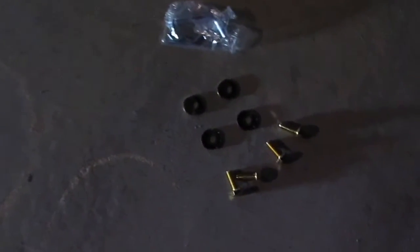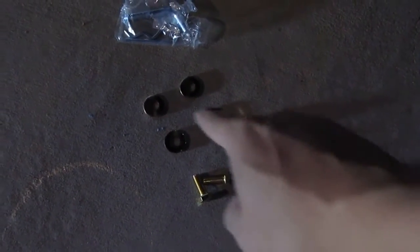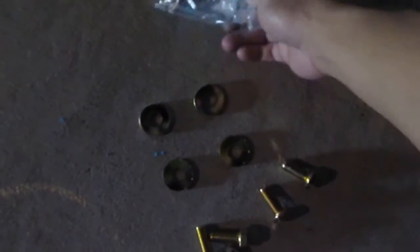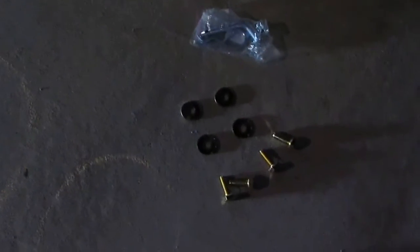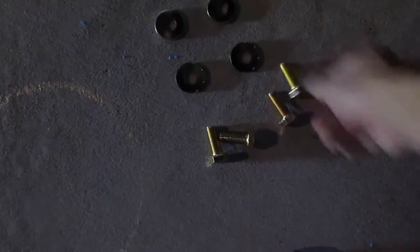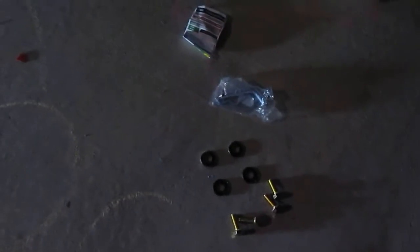Also in the box there are 4 bolts and washers, and it also comes with the hitch pins. Pretty nice, and look at the bolt, it's pretty well built, a big fat bolt. Okay, so let's see if it's going to fit.